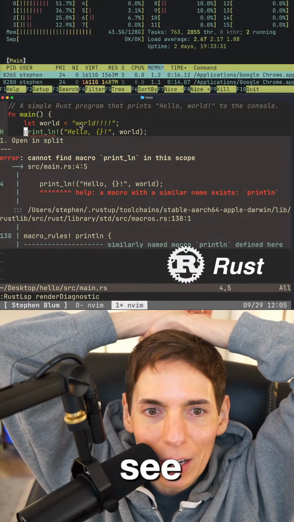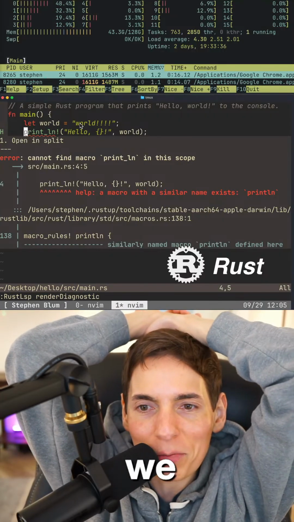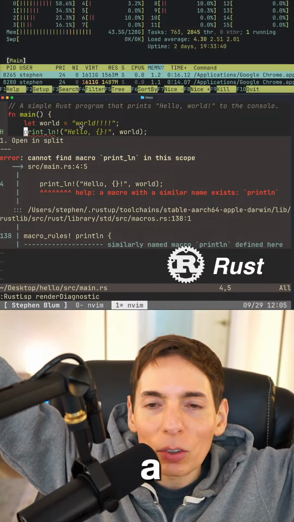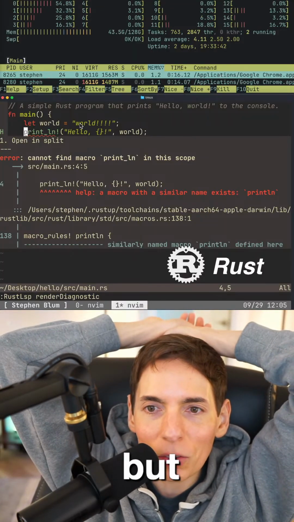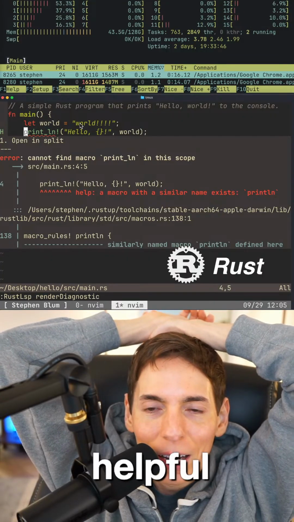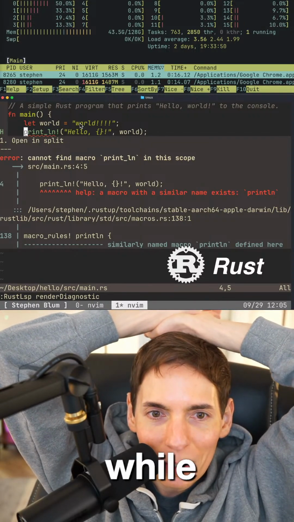You can see up on the screen. How are you? We're doing good. We played a lot of Minecraft this weekend, and we relaxed. We did a lot of other things that we had to take care of, but we got some Minecraft in, which was very helpful from a, hey, let's just chill out for a while. So it was good. How about you, 22? Did you have a good weekend? What are you doing right now?